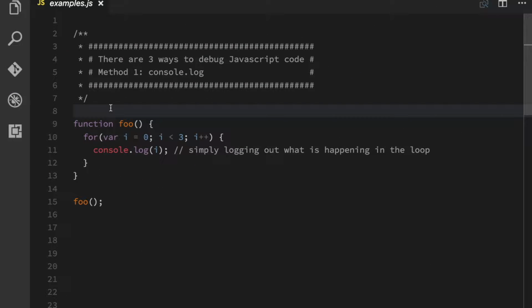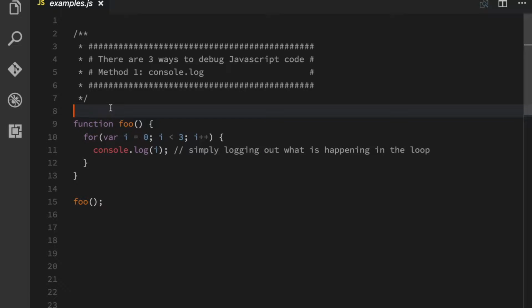So, a brief walkthrough through debugging techniques. Most of the time you're going to find yourself debugging code, and that's just the nature of the business, really. Honestly, most programmers spend a 50-50 split between debugging and actually writing code. So, I thought let's just look at a few examples of how you can debug something.